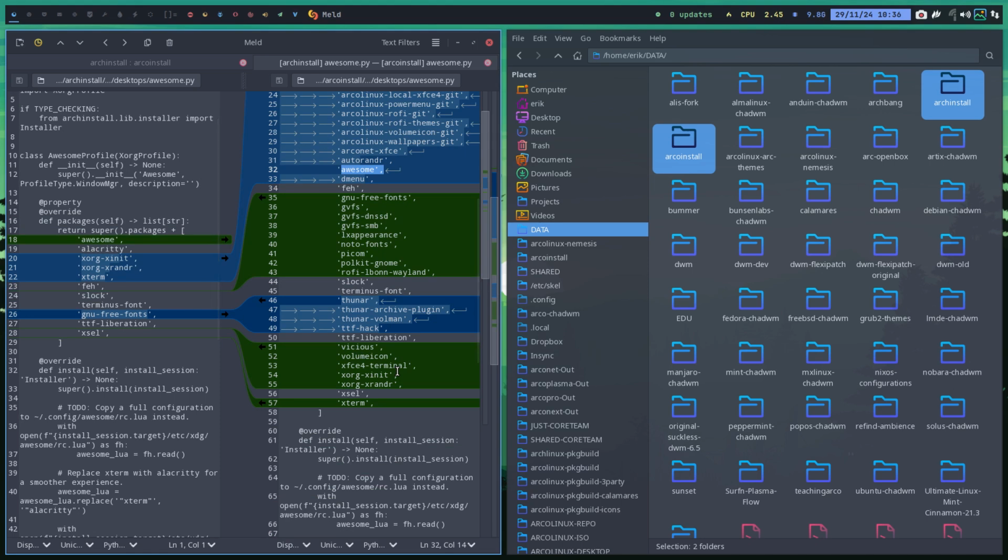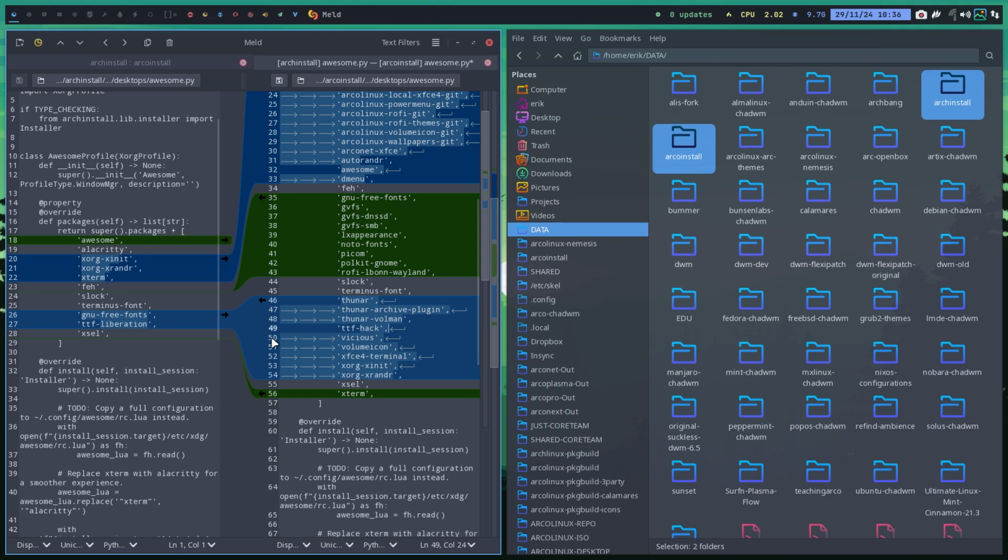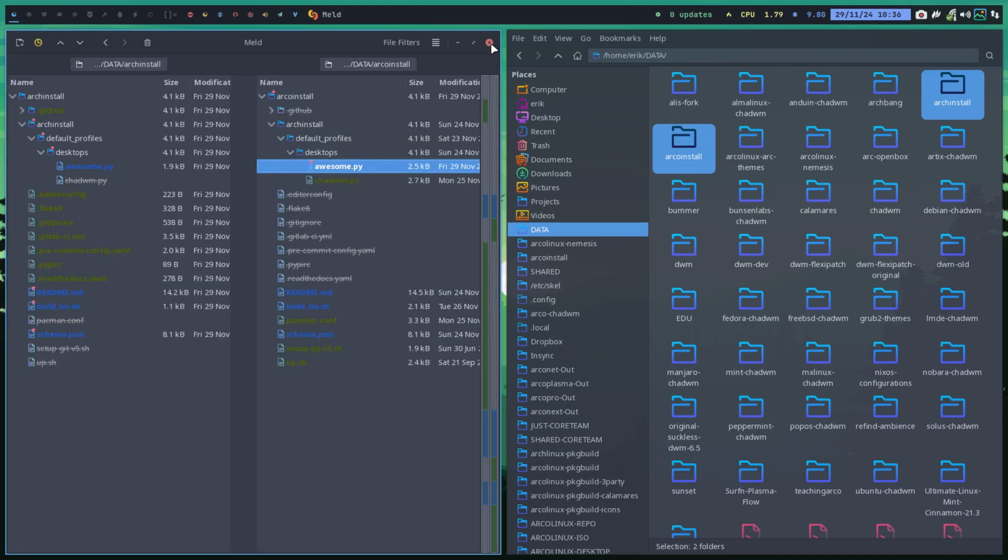Sure. GNU free fonts. Never thought I would install that. Okay, fine. Whatever, right? Check out what it is. I don't know. And there we go. Liberation is not really our thing. That's not a font we use. So voila, that's gone again. You decide what's in here. It's a Lego block. It's all it is.